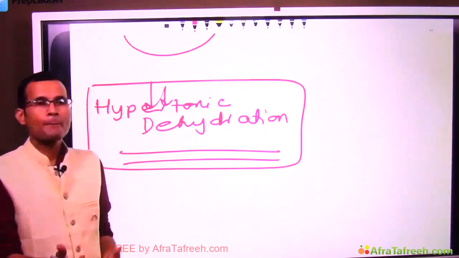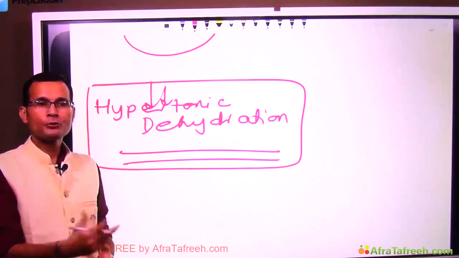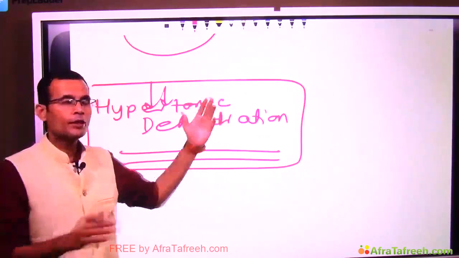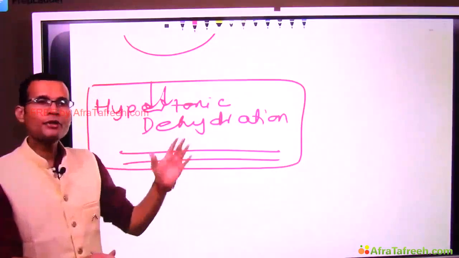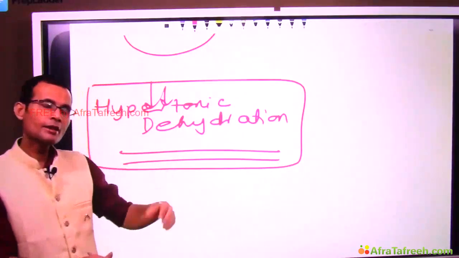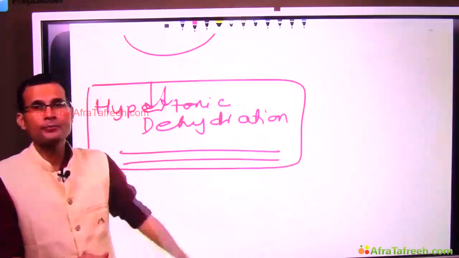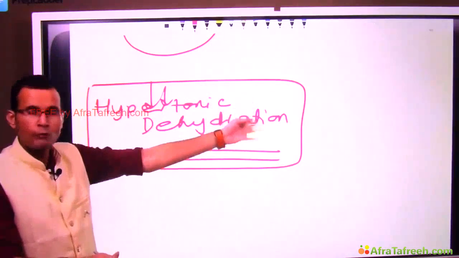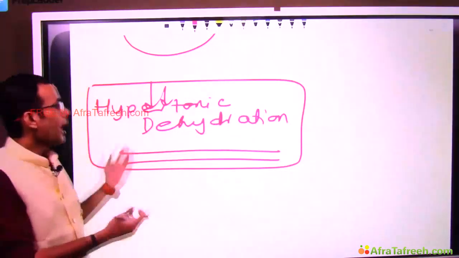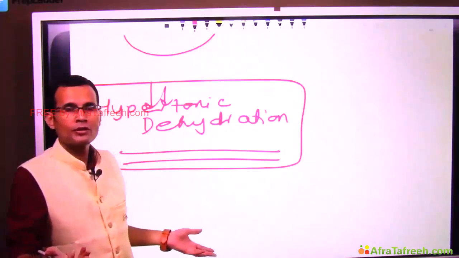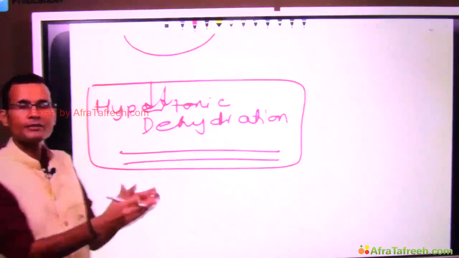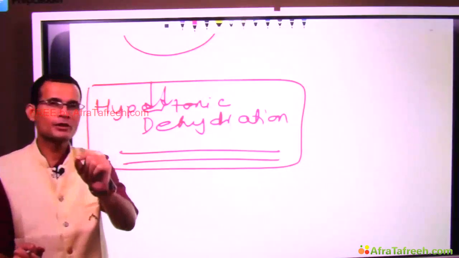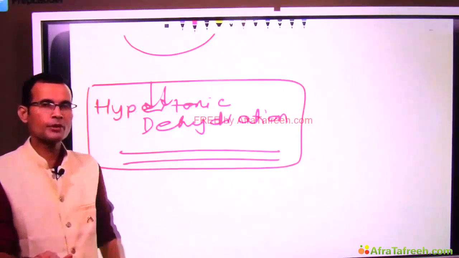Now this will be confusing for you, because you will say on one end we said oral or IV hypertonic saline given resulted in hypertonic overhydration. And now we are saying that this hypertonic fluid, the seawater, was consumed, and it is resulting in hypertonic dehydration. So how do we reconcile the two facts? Remember it like this. This is just for the sake of principle.